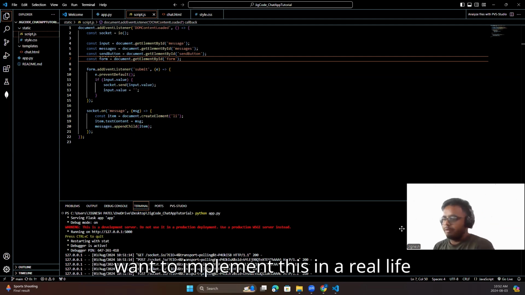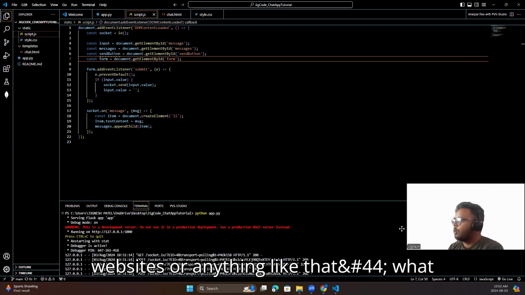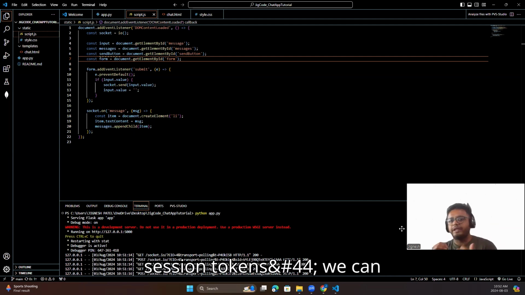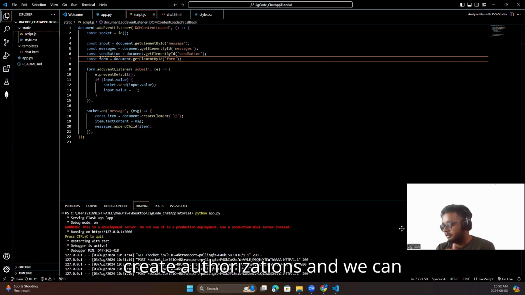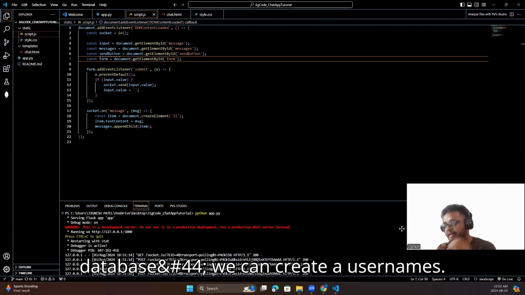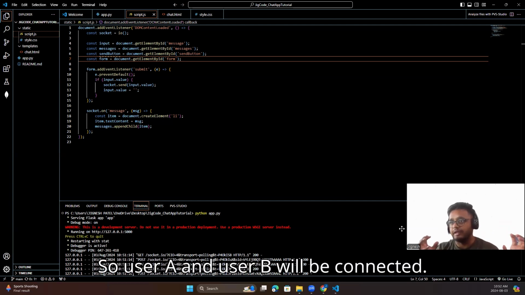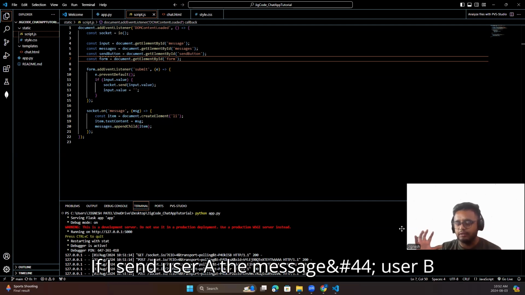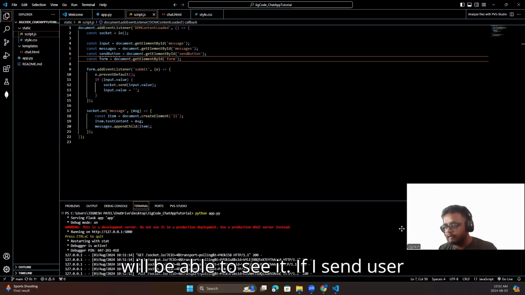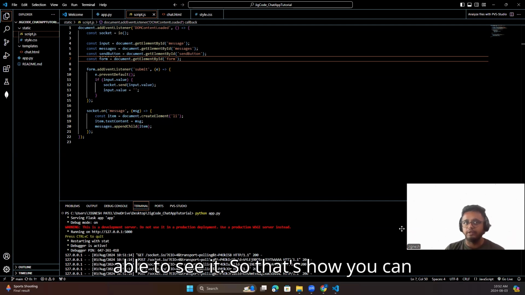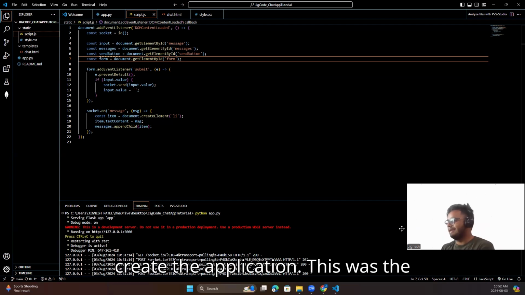So now if we want to implement this in real-life websites, what we can do is create session tokens. We can create authorizations, and we can store all the information in the database. We can create usernames. So user A and user B will be connected. If I send user B a message from user A, user B will be able to see it. If I send a message from user B, user A will be able to see it. So that's how you can create the application.